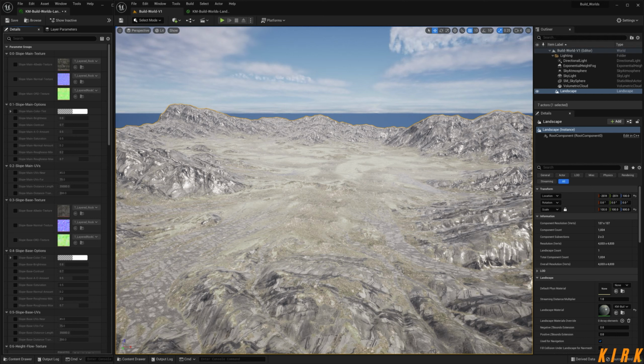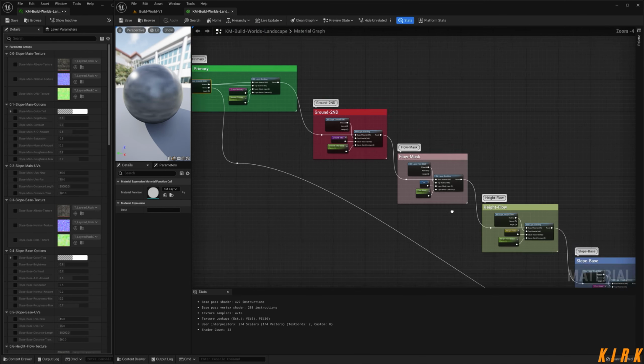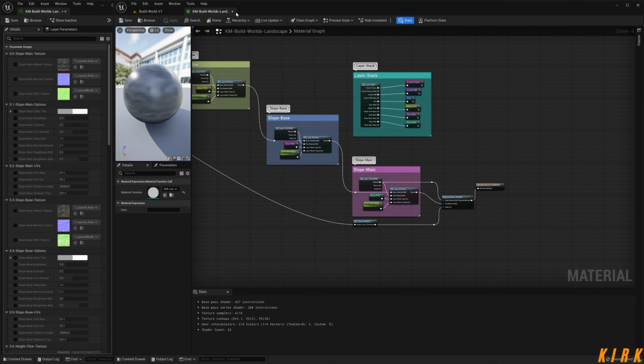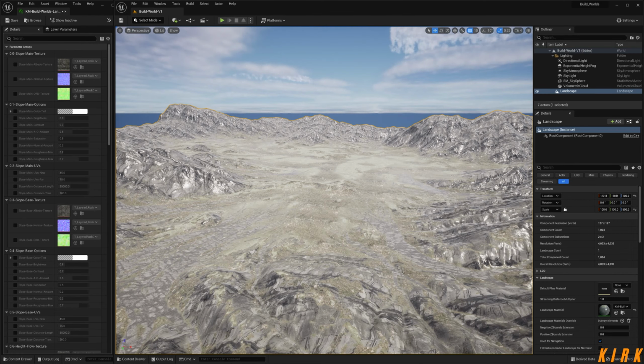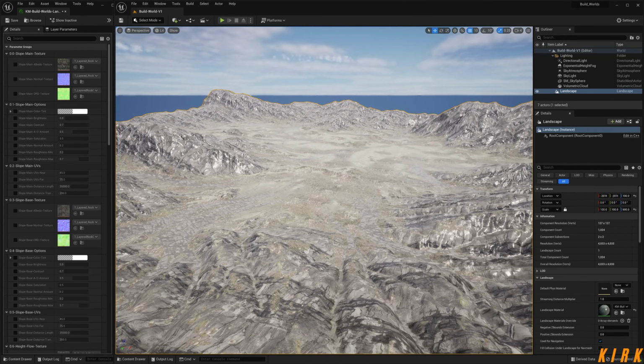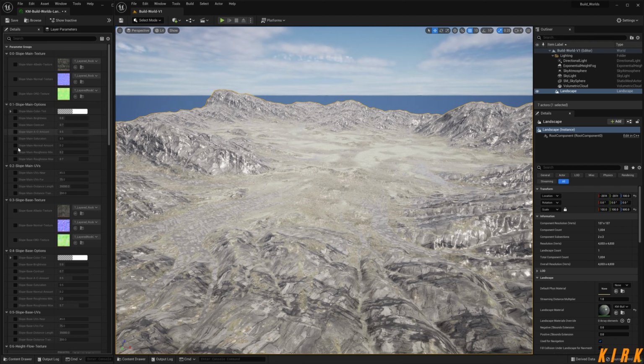Now, as it stands, that's the finish of it. You've set your master layer up. You've duplicated that master layer as many times as you need for your landscape material, applied them in there and changed them for that standard base layer. And now you have all these changes that you can make for each layer. So what I'd recommend is just coming through each layer. You spend an hour or so just changing all your parameters.